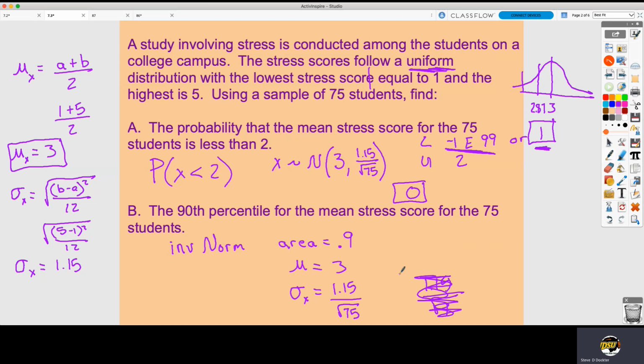All right, so what do we get for this answer here? When you type all that in there, what do you get? 3.17. That works for me. 3.17. Okay, remember 90th percentile means it's going to be above the average. And as we started drawing up here, it's not going to take very long at all to get to that 90th percentile. All right, so this is a way to get to that very quickly.